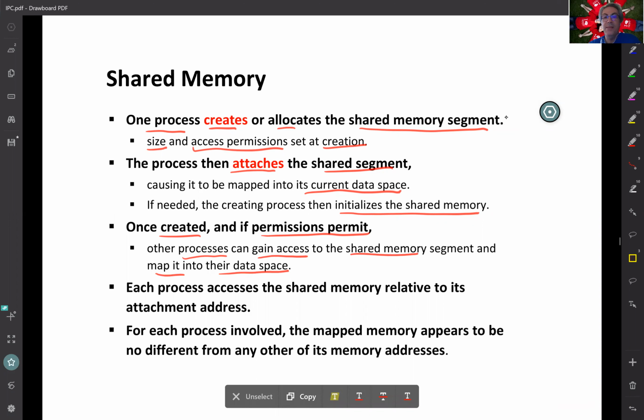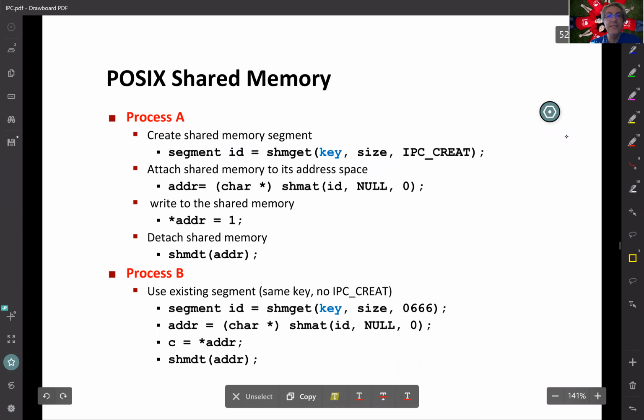Each process can then access the shared memory relative to its attachment address, and for each of them, the mapped memory address appears to be no different from any other memory space it has.